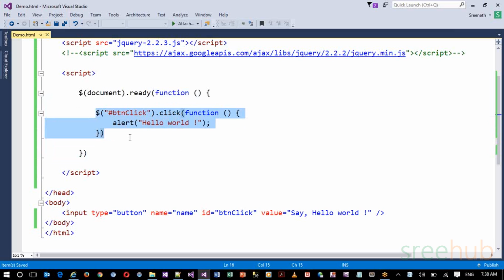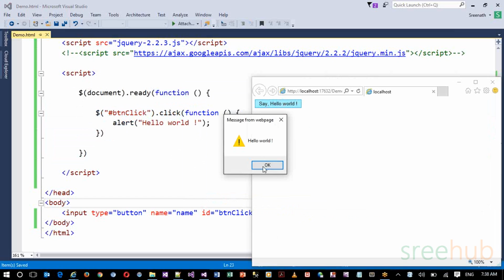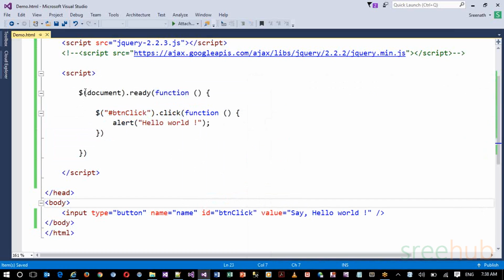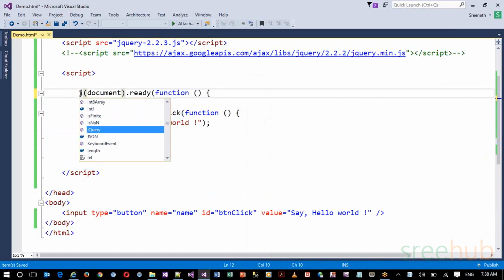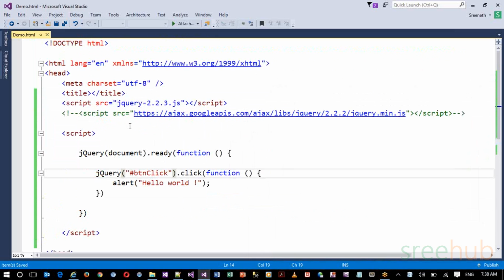Anytime you feel there can be a conflict, see, it's not just dollar. So let me run this and show. When I run this program, you'll see it is working. Let's say, for instance, I want to make this jQuery itself. Yes, you can always do that. When you make this jQuery, it is still referring to the same API.